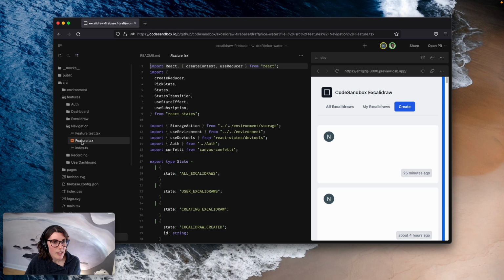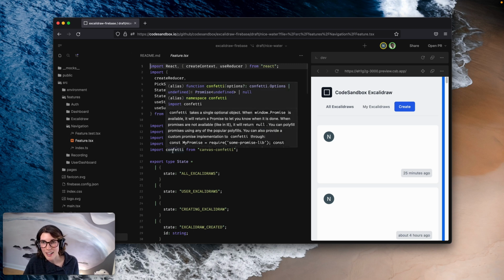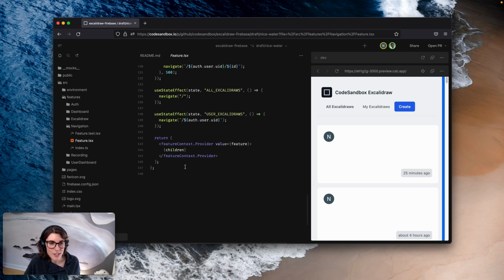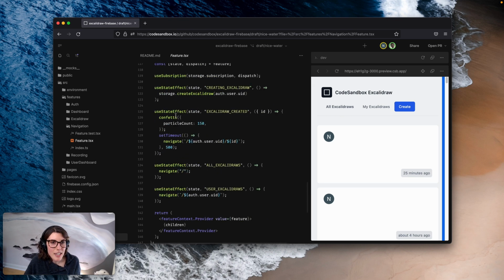So I came up with this idea to add a confetti in the navigation when I open up an Excalibur. I thought it'd be a little fun to add some zest to it. So you can see down here that I've got my confetti with a particle count, and then I set a timeout so that I had some time for the confetti to fall before the Excalibur was created.